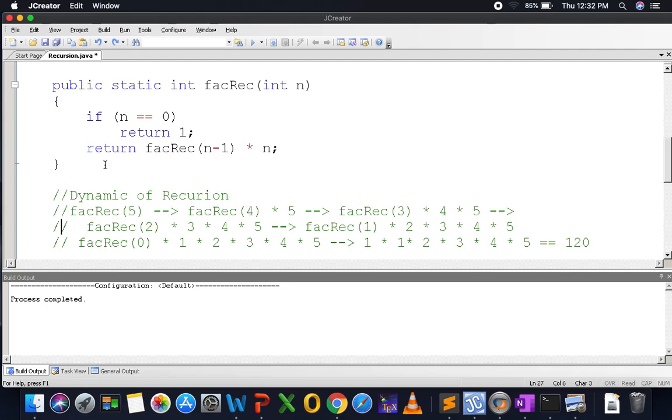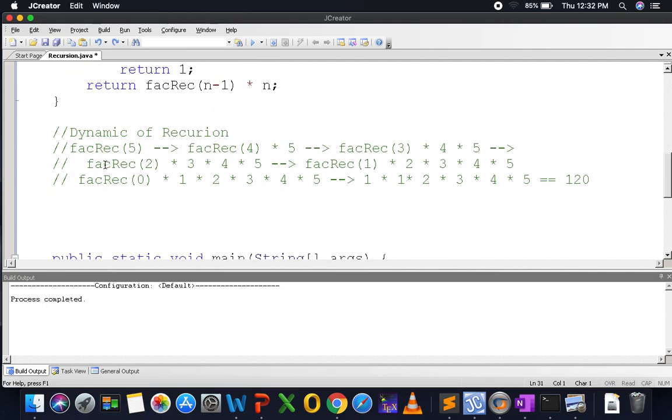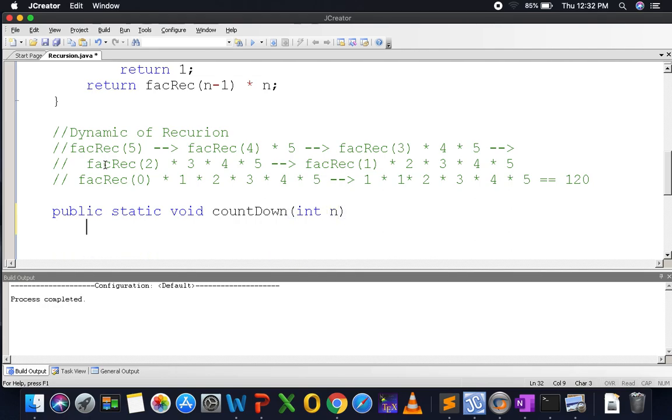Okay, now let's go further and implement a method. The method that we want to implement is a void one, and what it does is a countdown. That means it counts down from a number n till 0. Now the question is what will I do? I will just implement it recursively. I know exactly how the whole thing can be implemented recursively, but now what I will do is write the following.